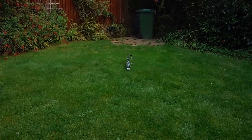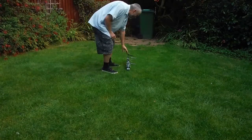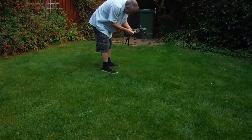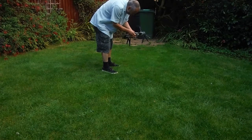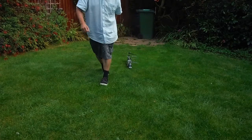Hi guys, another frustrating day today. I charged up the LiPo battery last night in preparation for flying today, and by the time I'd done some range checks, we got just off the ground and it shut down again because the battery was too low. So I've charged it up again this afternoon and I just want to see if I can lift it off the ground in the garden again.